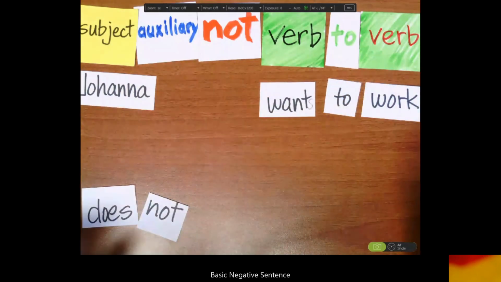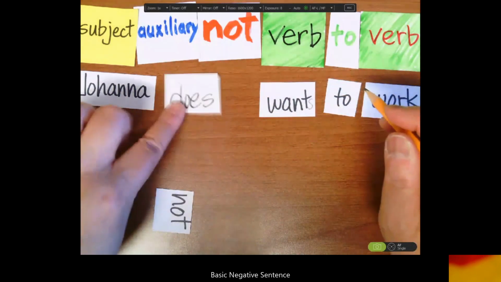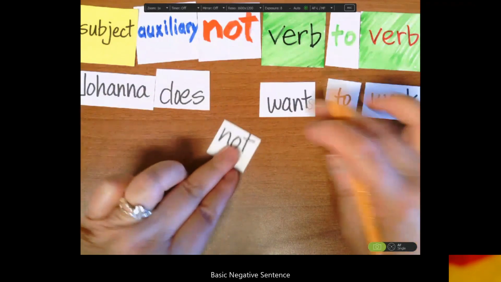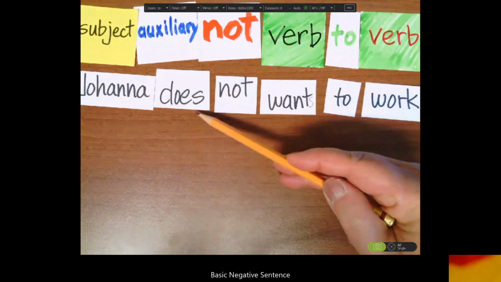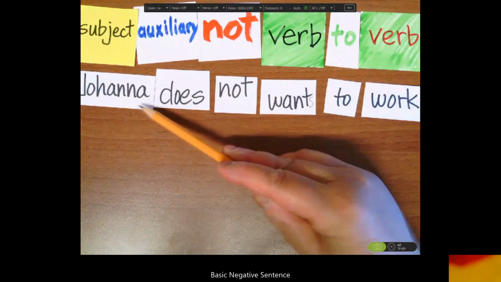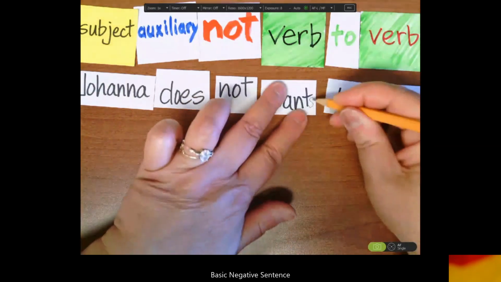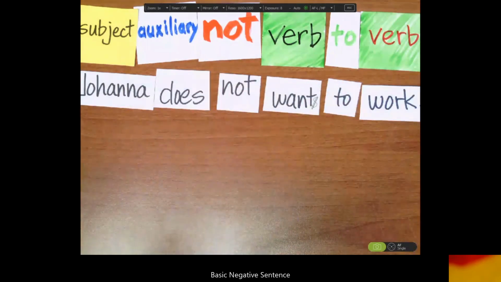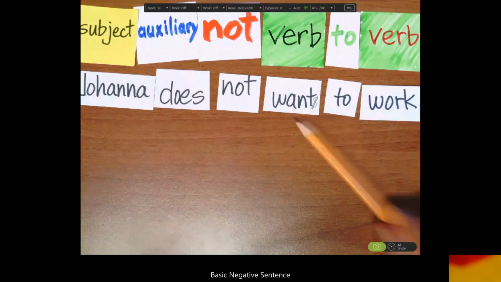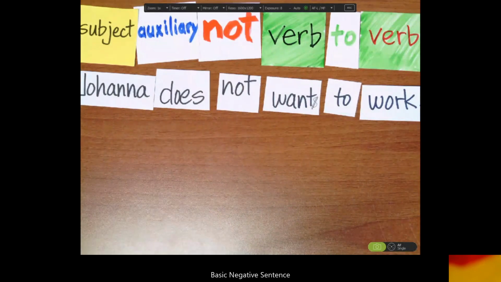That's the affirmative. But because we are now putting it in negative, you see where the S is conjugating with Johanna. Therefore, I'm going to scratch this. And like I said, these two verbs now become infinitive. You do not conjugate them. So that's how you make a basic sentence into negative.